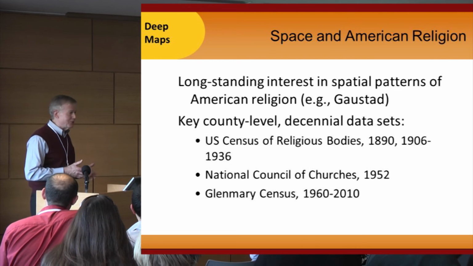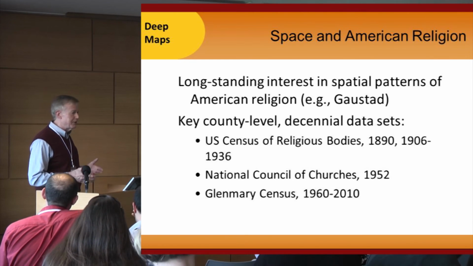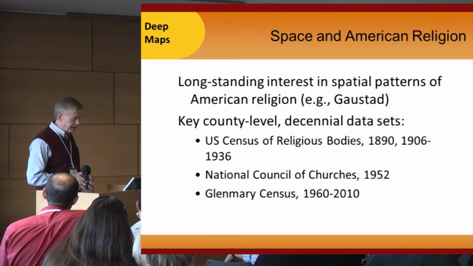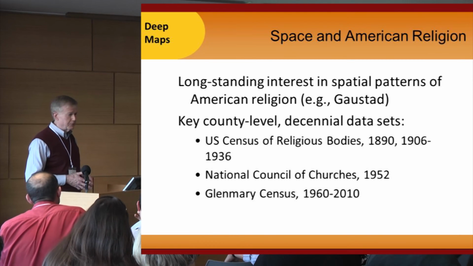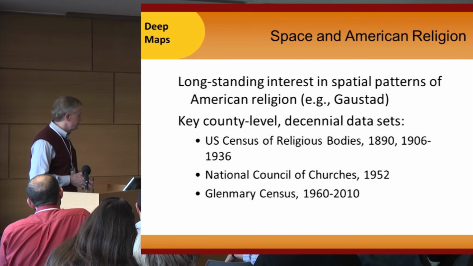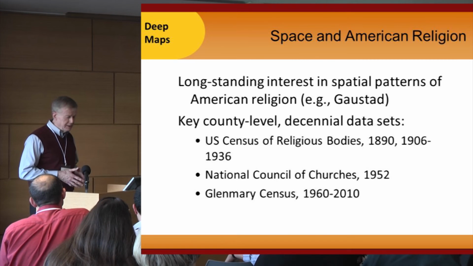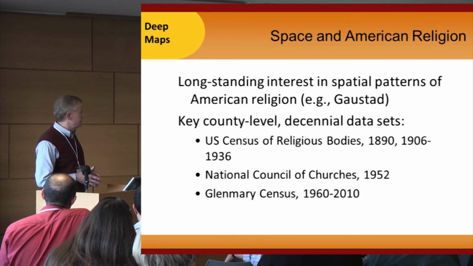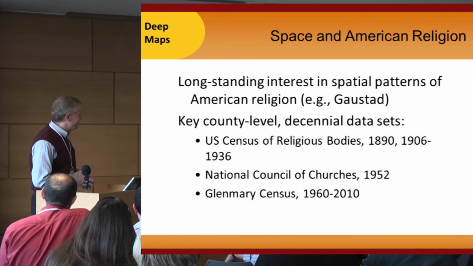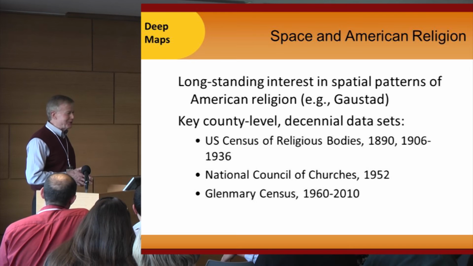But scholars seized on this as a way of trying to understand regional variation. And they relied upon several different data sets in pulling this information together. First of all, the U.S. Bureau of the Census would gather this information as they did in 1890 and then in 1906, 16, 26, and 36, until finally someone pointed out that the practice of the U.S. government in collecting information about religious practices was unconstitutional. And the government should not be doing that, so they stopped.